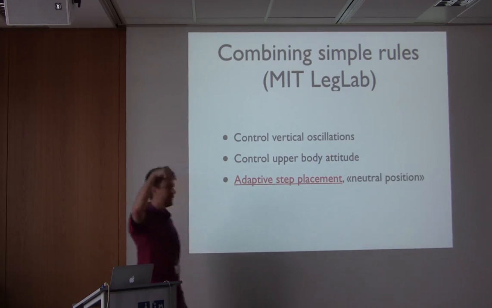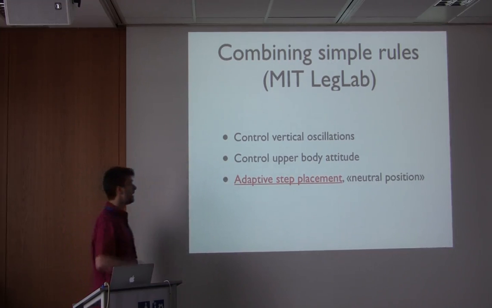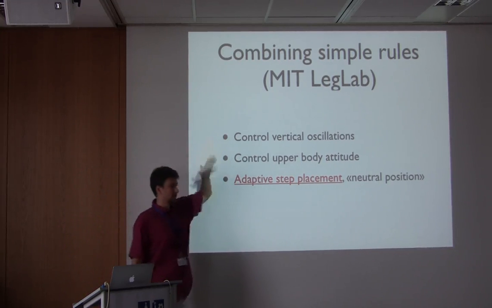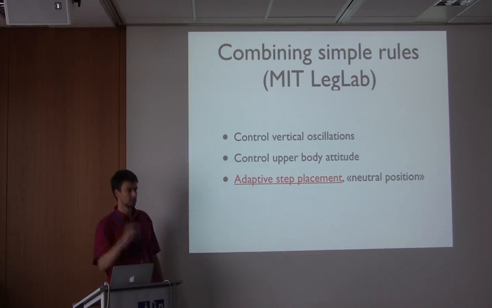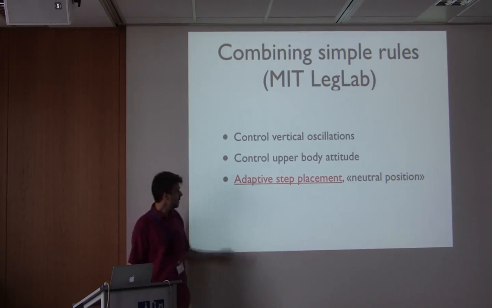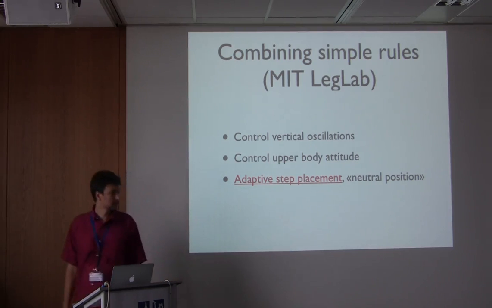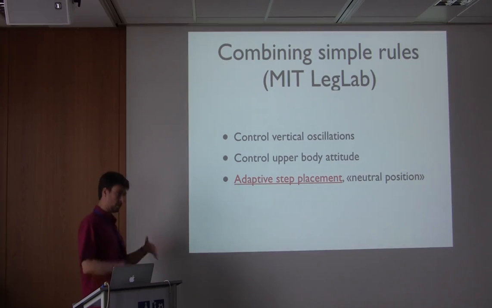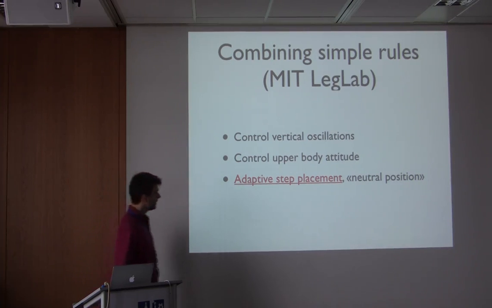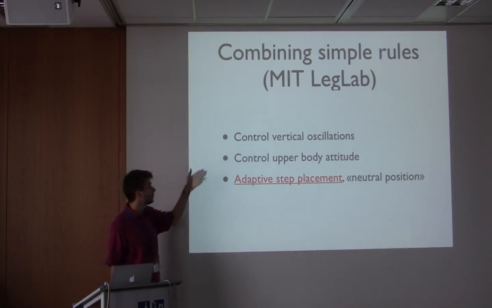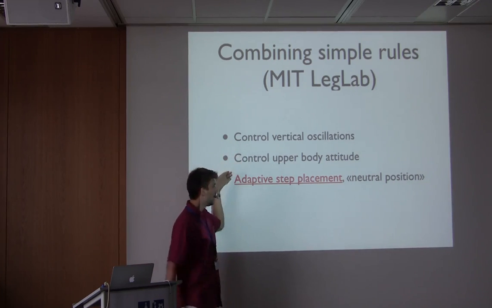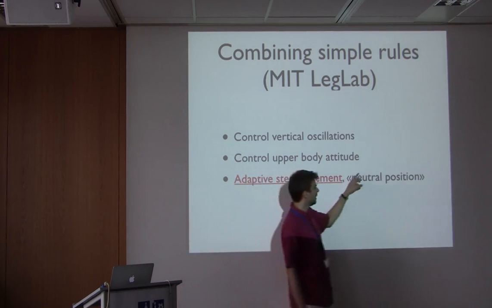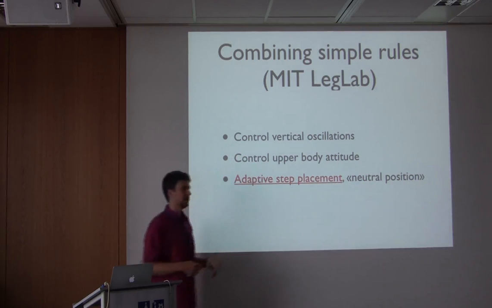So you have those robots, as you can see, they were mostly jumping. So you have one control for the vertical oscillations. You have one control for the upper body attitude. And then you have a control of the step placement. And of course, that was the key to the long-term stability. But this was done every time with very simple P control, linear control. You just have a linear control of vertical oscillation, linear control of the attitude, and linear control of step placement, which was using, in fact, a simple analysis of the spring dynamics.